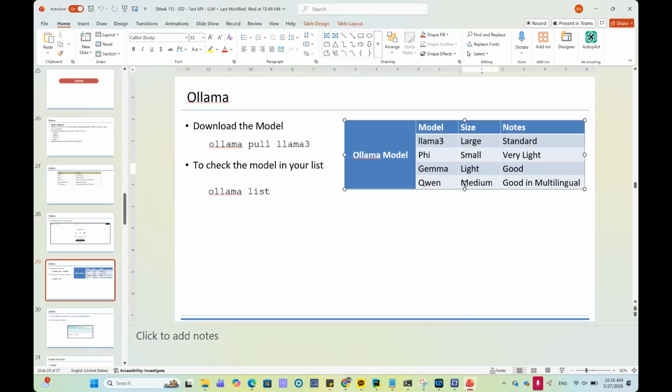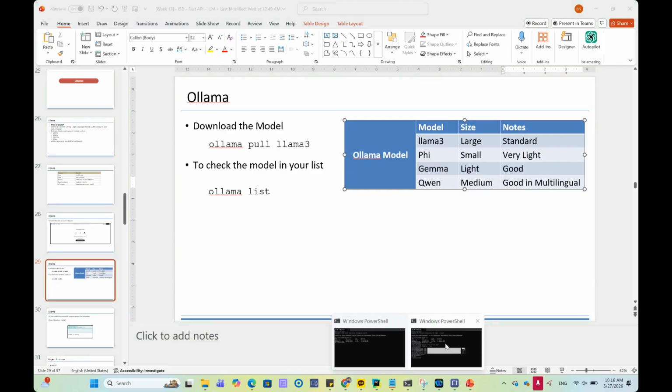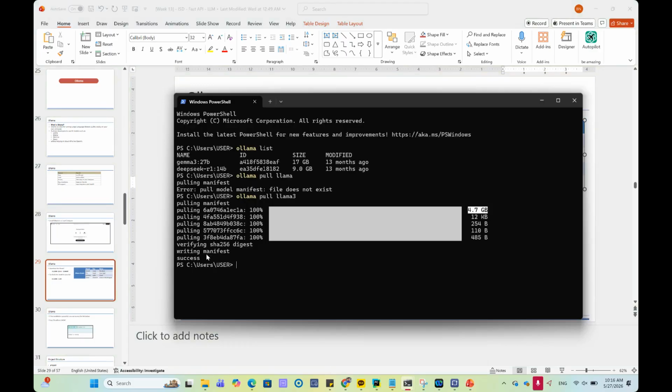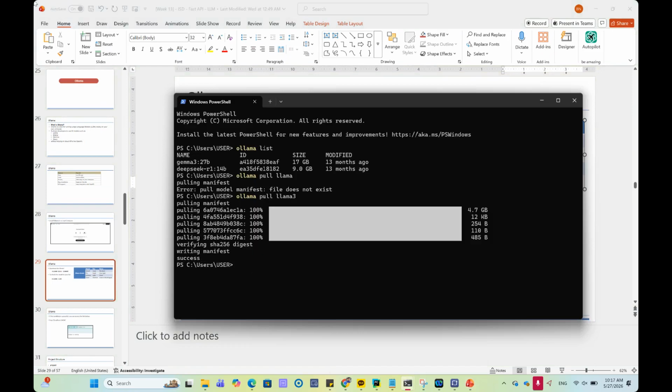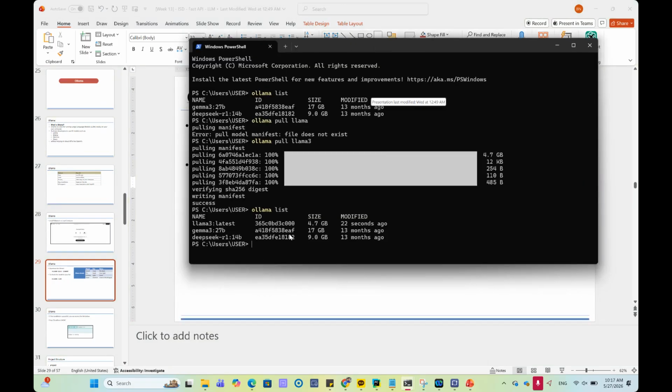And then if you use the Qwen, yeah, the size is medium. And because the Qwen has been developed in China, it is good for the multilingual. So you can use the English, you can use Chinese and other kind of languages. If it is success, then yeah, everything will be like this one. You can get the final result success. And then you can check again OLLAMA list. Then you will see that now I have the 3 model. Okay. So the first model is the Llama as the latest one. And then I have the model Gemma. And then I have another model DeepSeek.